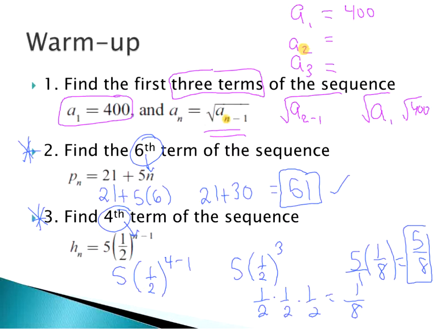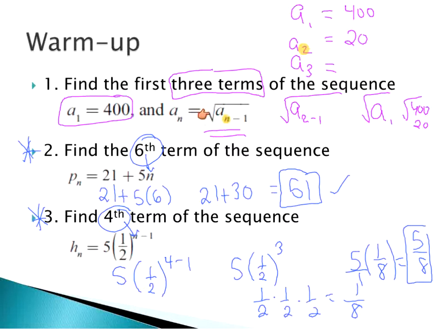So I need to know what the square root of 400 is. What times what? Anybody know? What times itself is 400? Watch this. If I cover this section up. Well, almost. What's the square root of 4? 2. And then what's the square root? I know I have 2 zeros there, so that's kind of like 100. Square root of 100 is 10. So it's really like 2 times 10, or 20. So my A2 was a 20.